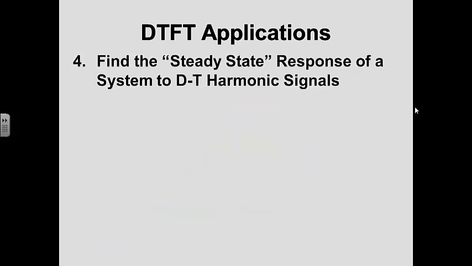The big application, the big kahuna, the main reason that we like frequency response, the reason I said this is the best kind of function, is for exactly this job. It is all the information that I need to tell you the steady state response, or the forced response, of a system to a harmonic signal. Harmonic signal being a sine wave, a cosine wave, or any combination of sines and cosines with different frequencies.